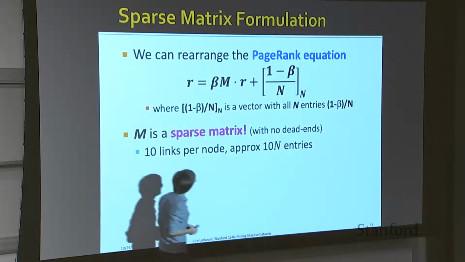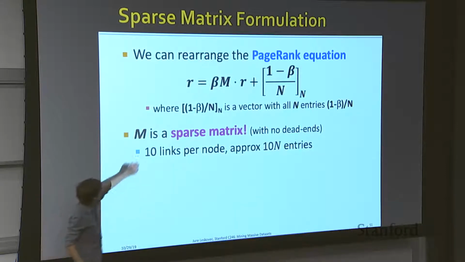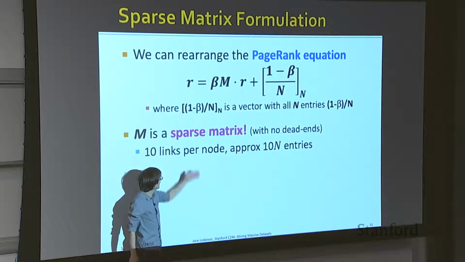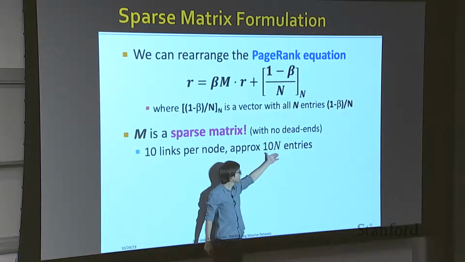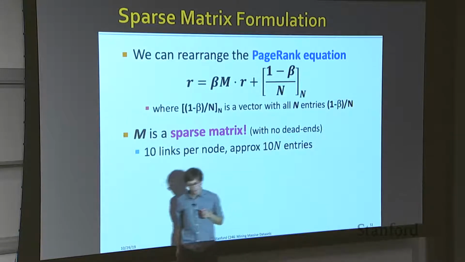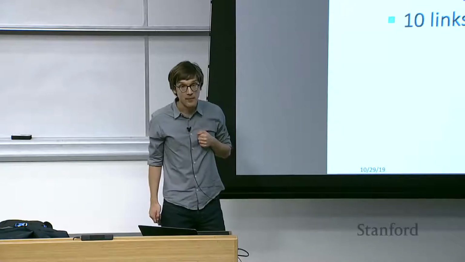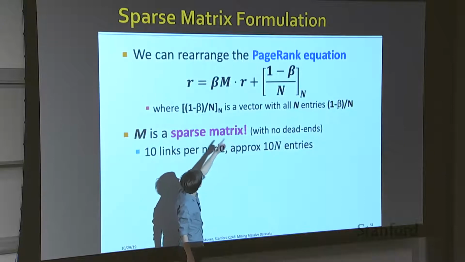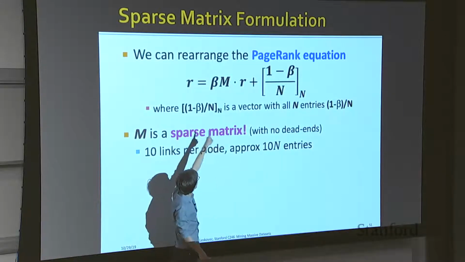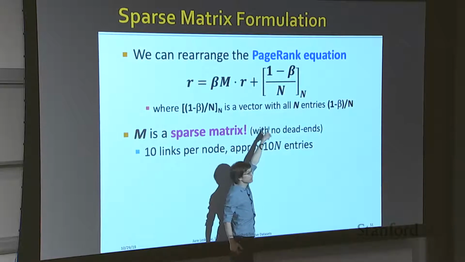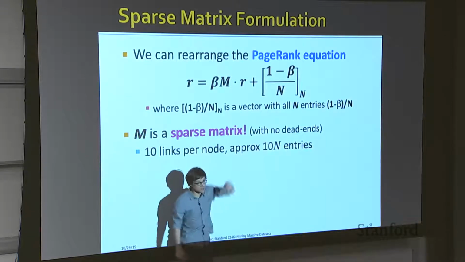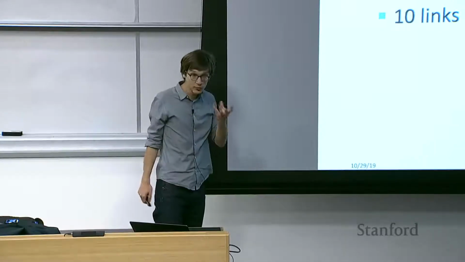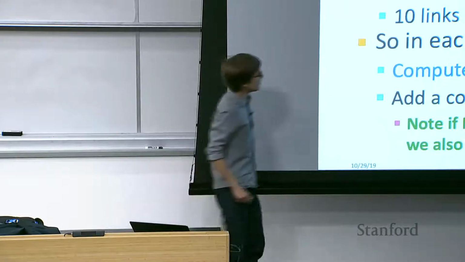So all of a sudden, we saved a lot. M is a sparse matrix. Rather than needing order n squared memory, if I have 10 links per node on average, I need 10 times n space to work with M. Because I can rewrite my iteration this way, I can distribute R next to the M, and I have this constant term here. I can now iterate this much more efficiently, and I never have to materialize my matrix A. So what does this mean?